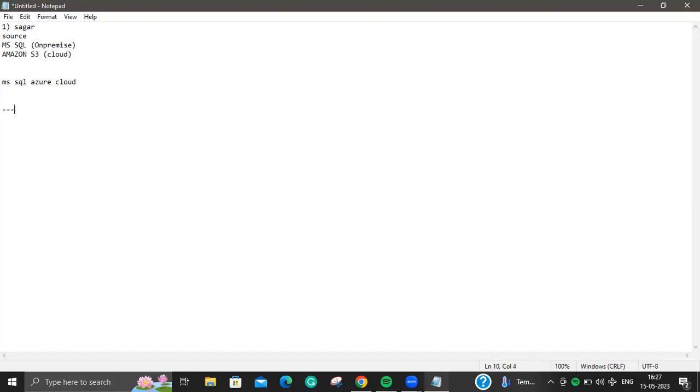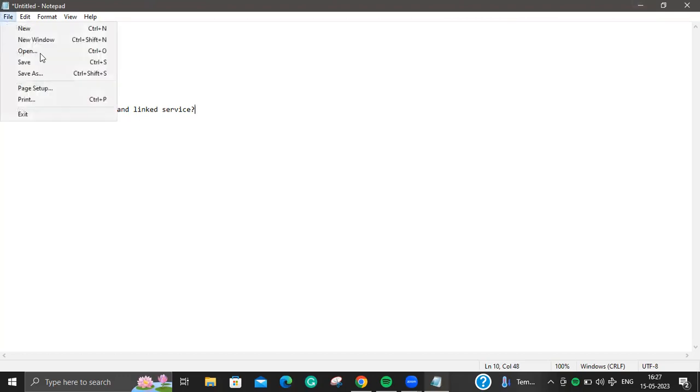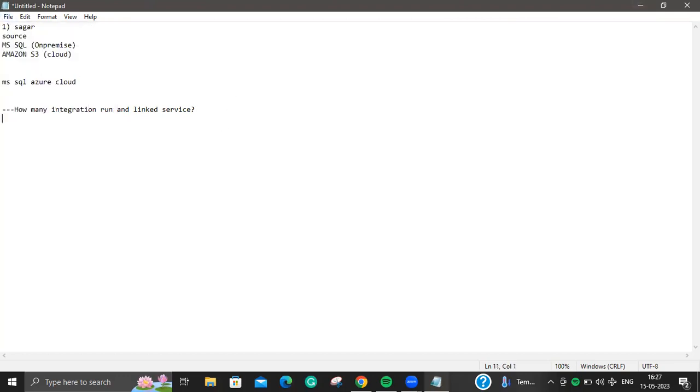Now, how many integration runtimes and linked services are required? First of all, answer how many types of integration runtimes are required in this, and what are those? Think about it.